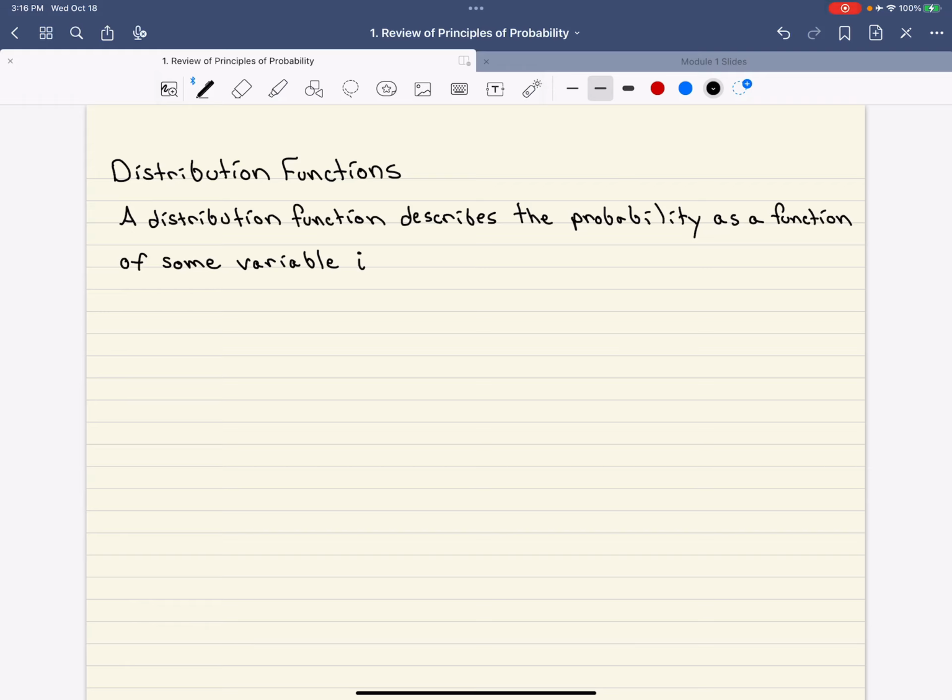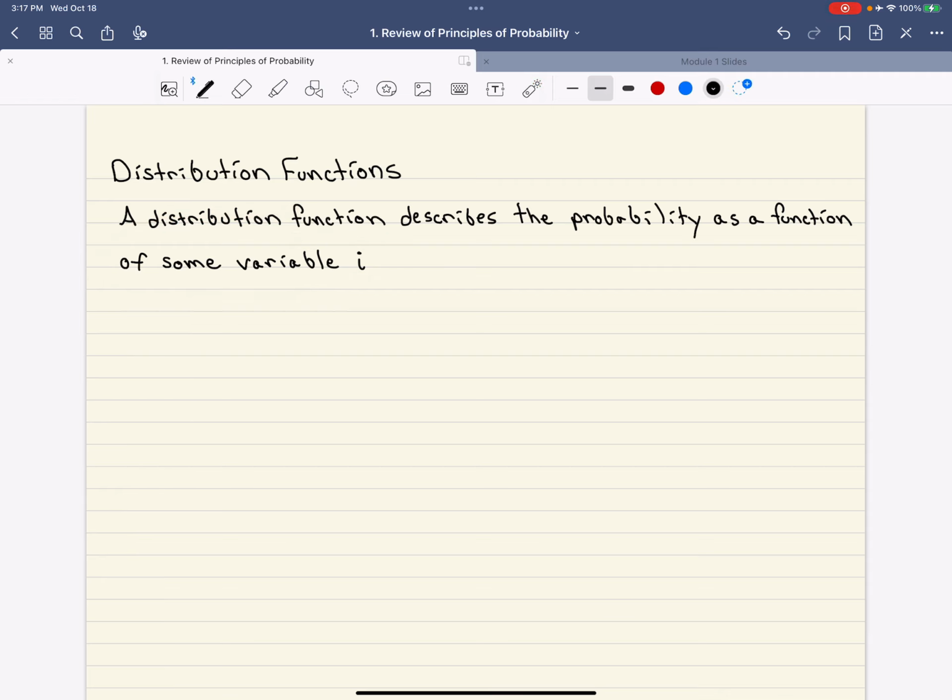So far, we focused on calculating the probability under one set of conditions. But what's perhaps more important is determining the probability over a wide set of conditions. In order to visualize the probabilities in a very coherent manner, we could calculate a distribution function, right? When we say distribution function, what we're describing is the probability of some sort of scenario as a function of a variable i, right?